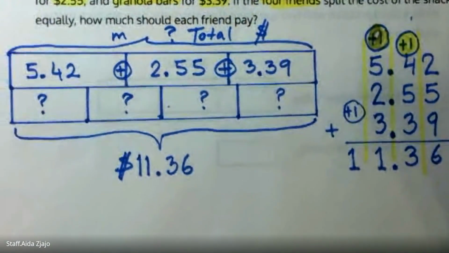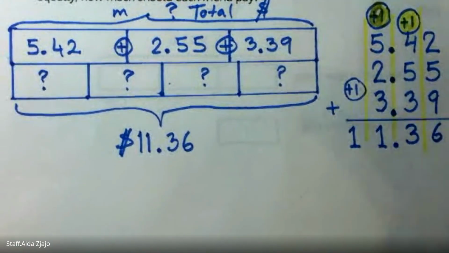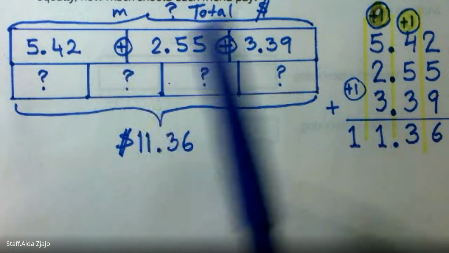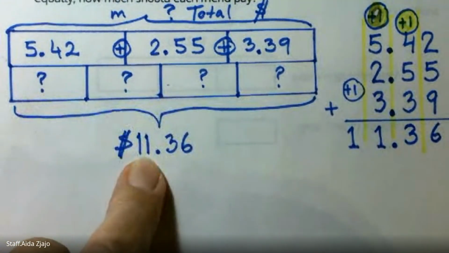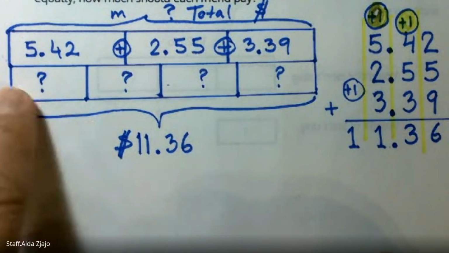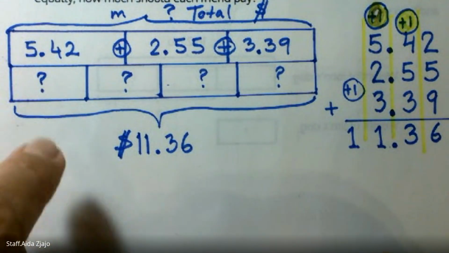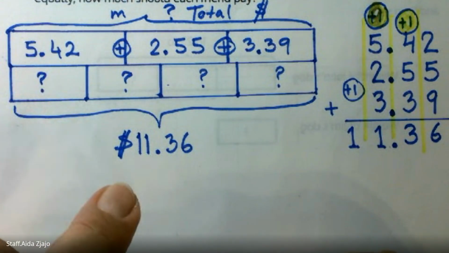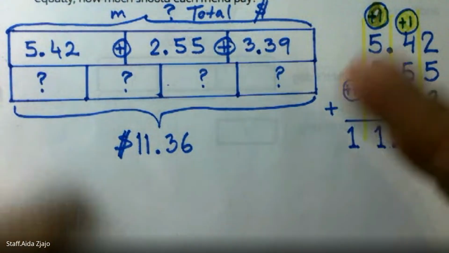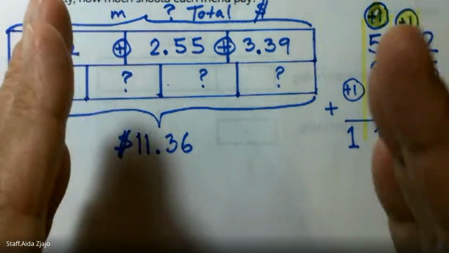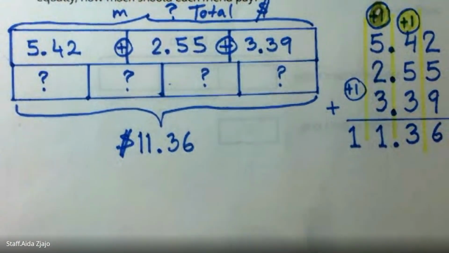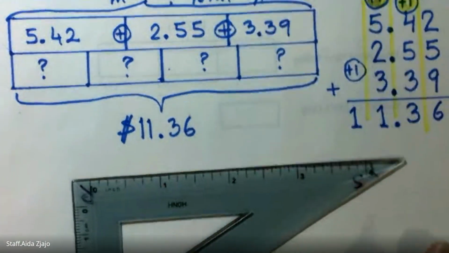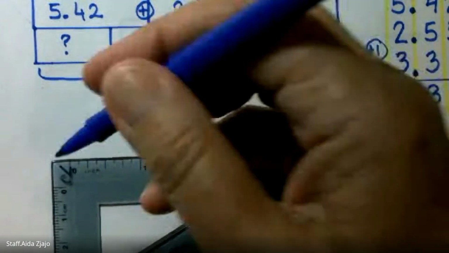If I needed to pick the answer, then I'm gonna pick the answer that is in between $2 and $3. 3 doesn't work because 4 times 3 is $12, and I don't have 12. So it has to be something logical about 12 and some more. So my answer has to be in between 2 and 3 whole numbers. So when we know that, we're going to start using the standard algorithm.